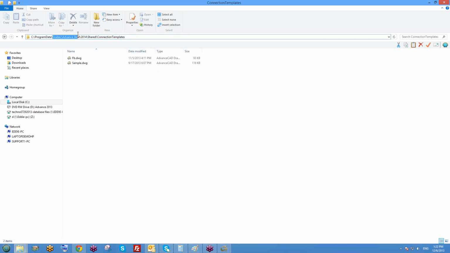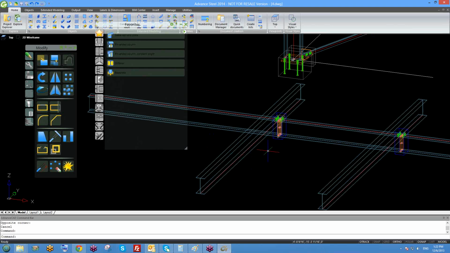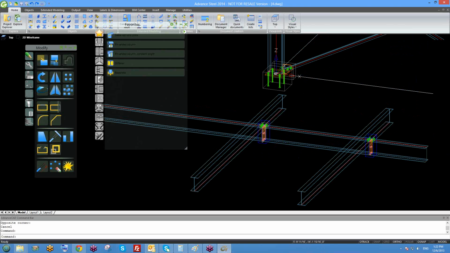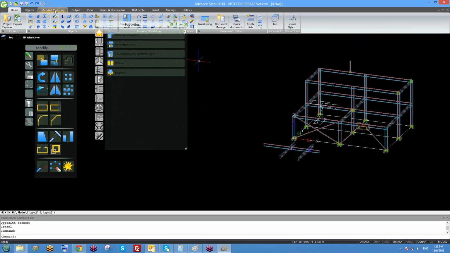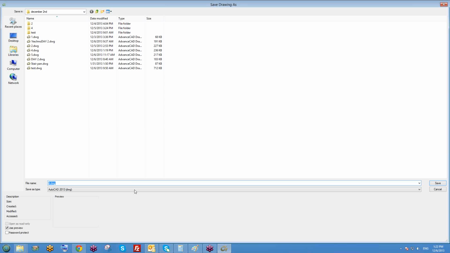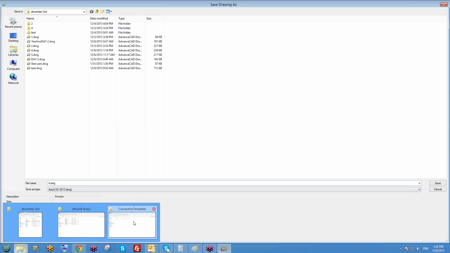Graitec, Advance Steel 2014 shared connection templates, and you can save it here. That's what I'm going to do. Go back here. All right. Let's say I want to just use this connection. I don't need these files, so I'm going to create a save as here. I go to the path that I told you.